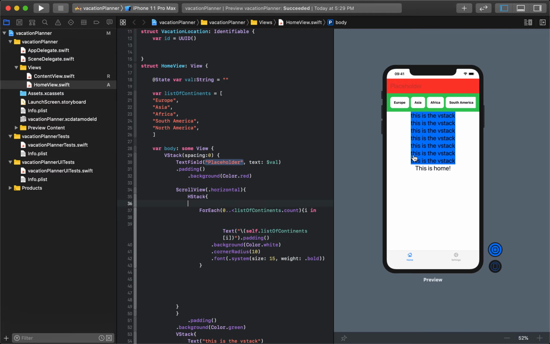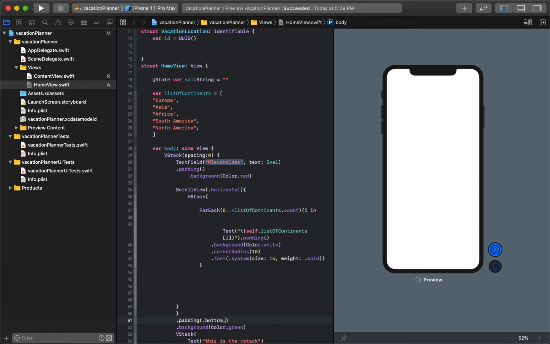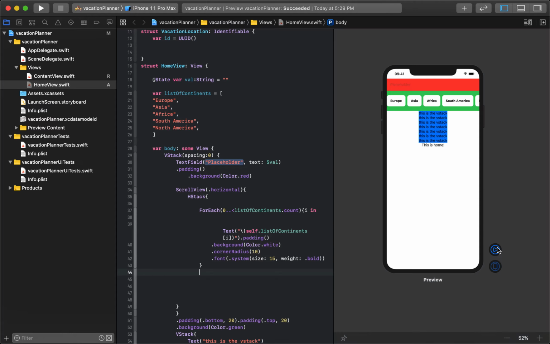And well, the reason we have this issue, so I can scroll through it, but you notice that we get this cutoff here. And that's because we have this padding on the H-stack. So what I want to do instead is I'll actually get rid of the padding on the H-stack, or I'll just leave the padding on the top and the bottom. So I'll say dot bottom 20, and I'll say dot top, it's 20. So let's see what that looks like. And there we go. That's looking a little better.